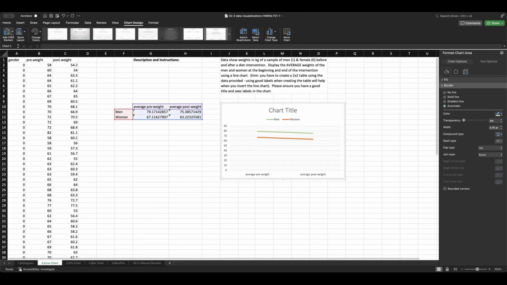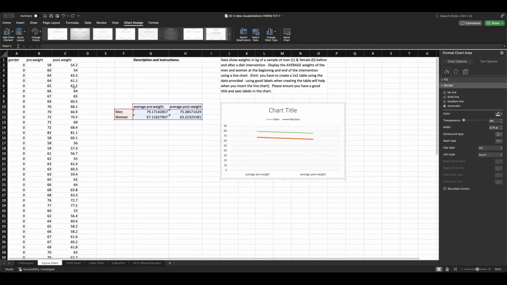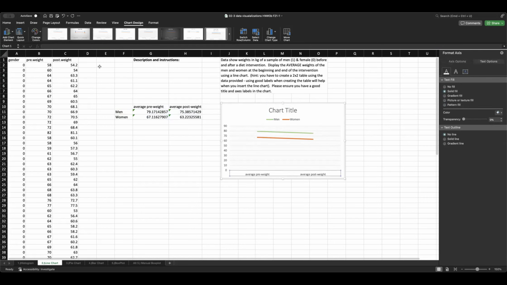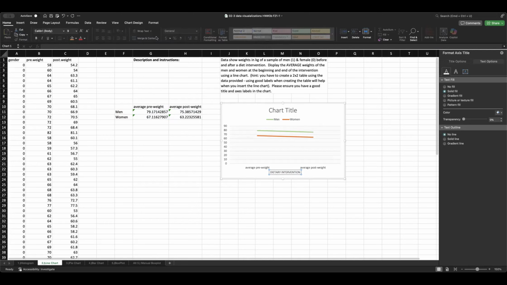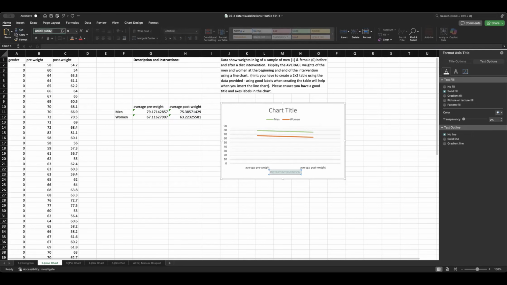I think you can change fonts and everything as well.